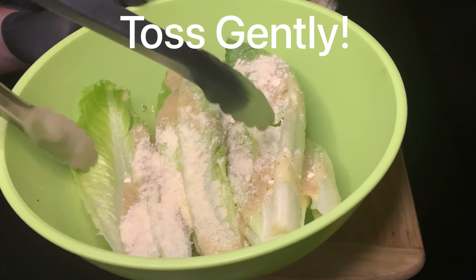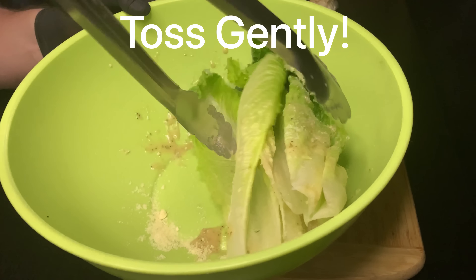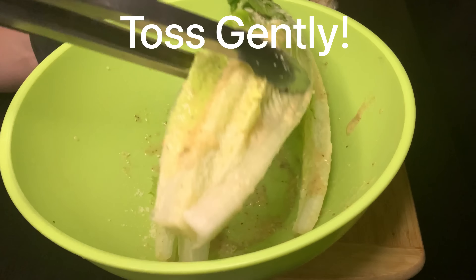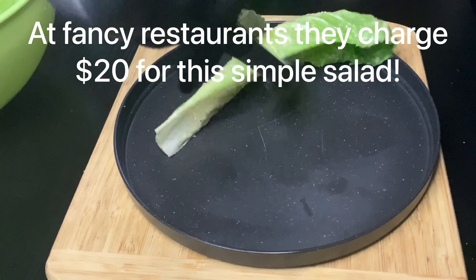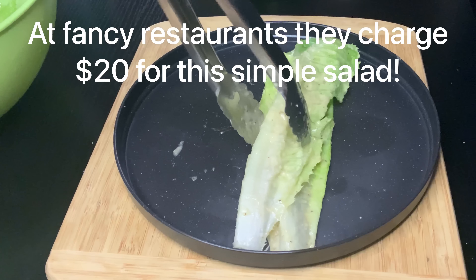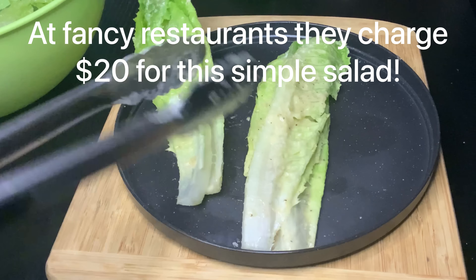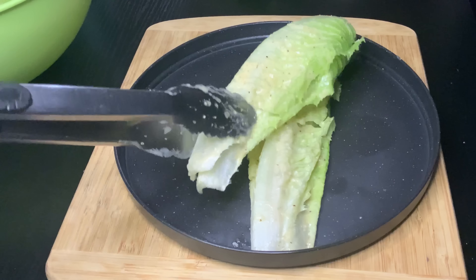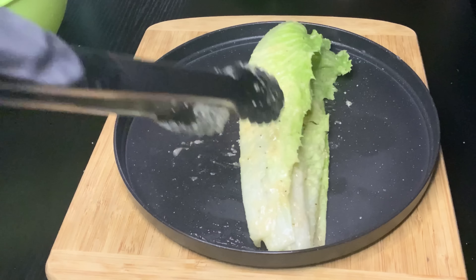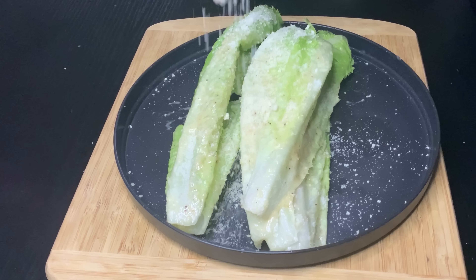You put a little Caesar salad sauce on top of the lettuce, mix it up, put a little bit of parmesan cheese on top, and mix it in a little mixing bowl. Then you just put it on a plate nice and fancy — you got an easy, beautiful, fancy Caesar salad. Top it off with a little more parmesan cheese at the end for that cheesy, beautiful, crusty look. You've got a juicy salad you can take to the neighbor's house and charge them 30 bucks, because you hate your neighbor.